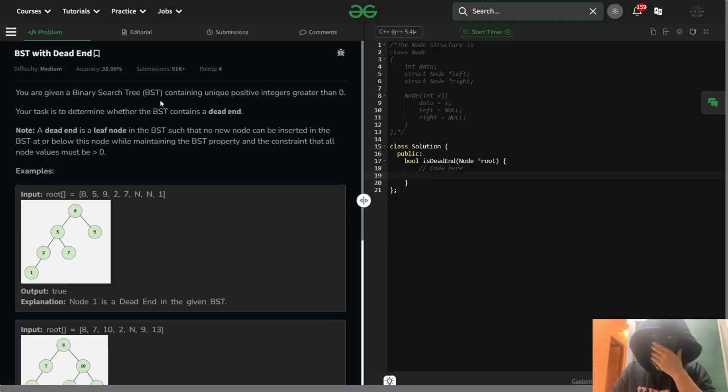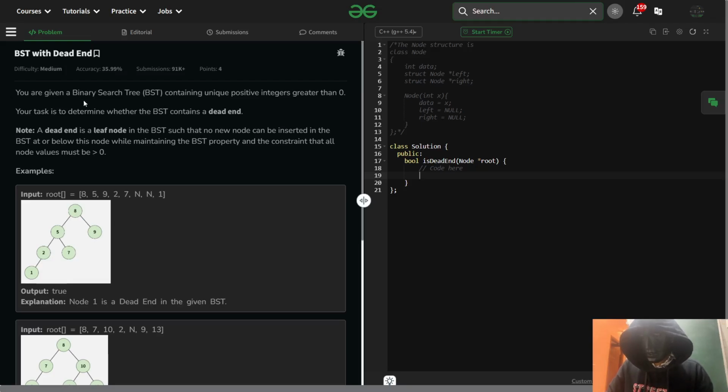So a BST is basically, let's say we have a root node. The left child has to be lesser than the root node, and the right child has to be greater than or equal to the root node. And if the left child in turn has children, this condition I've just stated has to hold for all the subtrees as well.